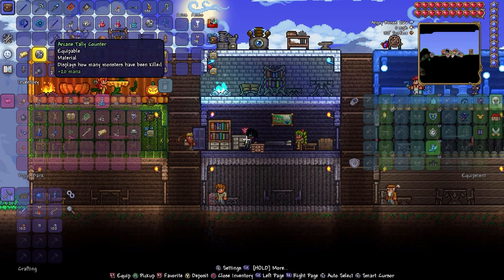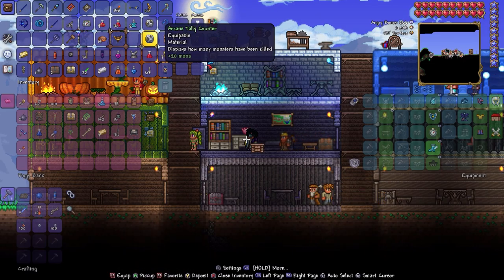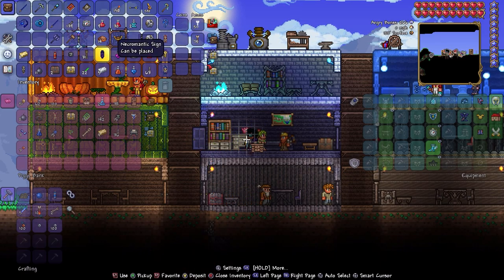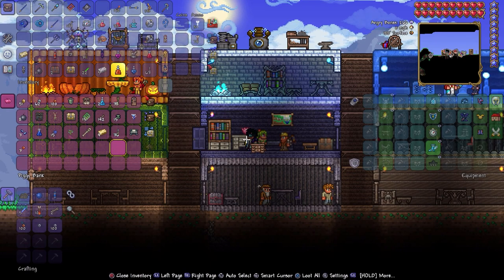Arcane Tally Counter, plus 20 mana? No way! So it does the exact same thing, but it gives me more mana? That, Moix, is gonna be very, very useful. Bird Statue, Heart Reach Potion, Necromantic Sign, I got some silver, I just got a ton of stuff! Just an absolute loads ton of stuff.